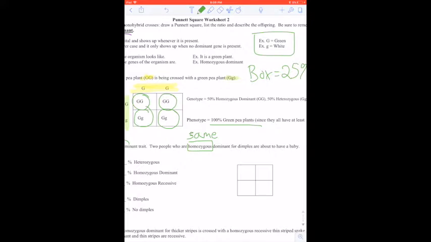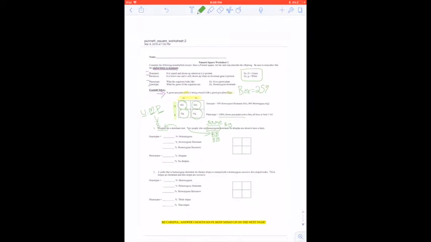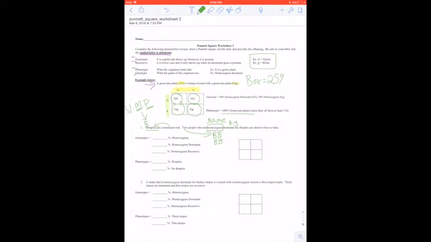And dominant means capital letter. Okay, it means the big letter. So if I have a parent that is same big letters, then I'm going to write capital B, capital B. And since it says we have 2 of those, my other parent is also going to be capital B, capital B. So now, if you look at my UMP strategy, I did my underlining, I marked the letters dominant or recessive, and I figured out my parents. So now I'm ready to actually start my problem.